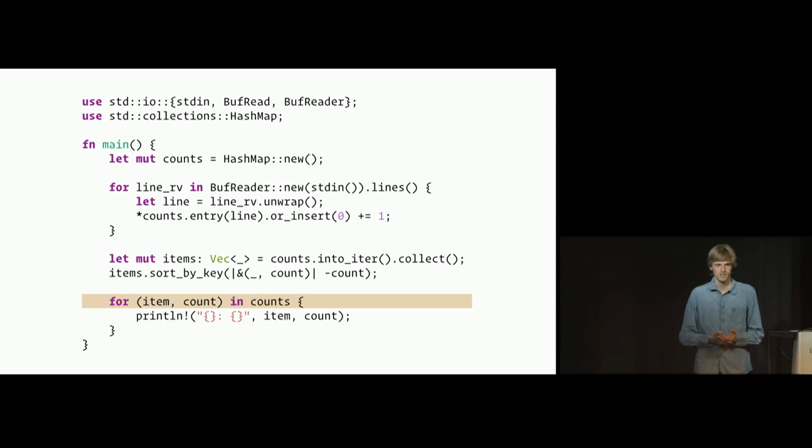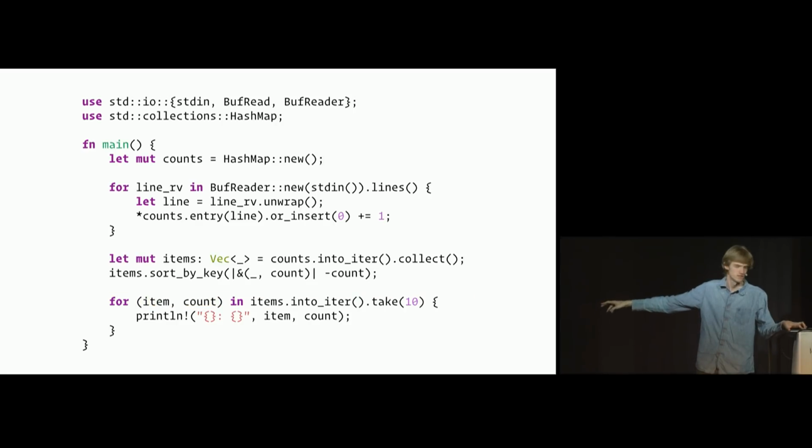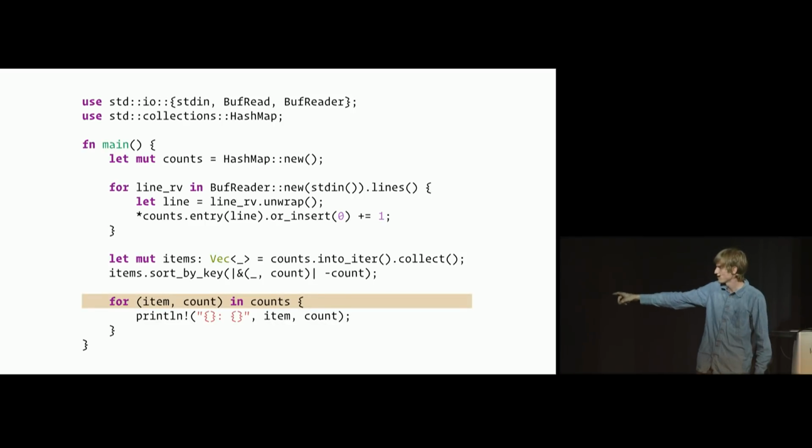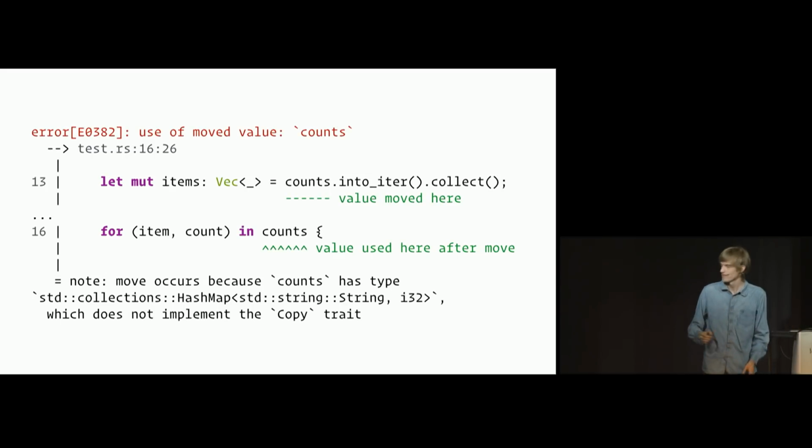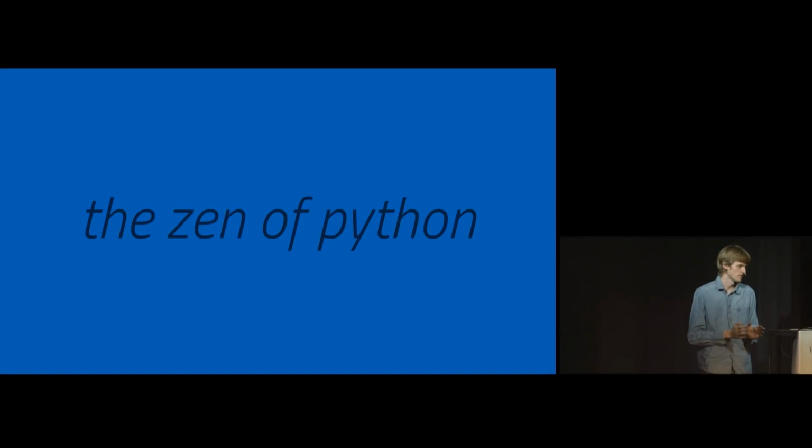The interesting thing about Rust is that it tracks ownership. So if you, for instance, here change, I don't know if you see this, this used to be a conversion of items into an iterator, and then it only takes the first 10 items. If I change it to counts, which is an object from up there, it will actually not compile. And the reason for that is that it will tell you that this object has been moved into something else. So Rust follows a very strict ownership idea that any object can only have one owner, and that owner can borrow it out to some limited degree. But it will stop you at compile time from doing all kinds of stuff that would be perfectly fine in another programming language. So that's how this looks for the most part.